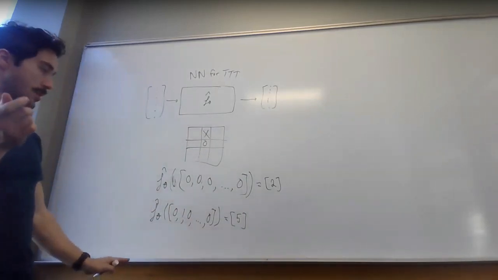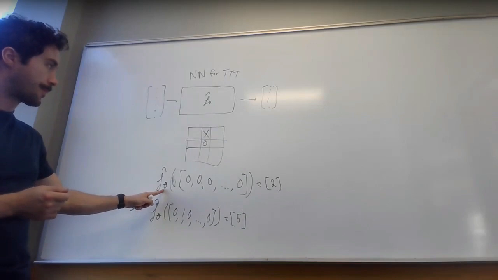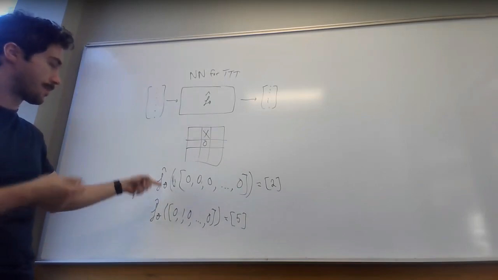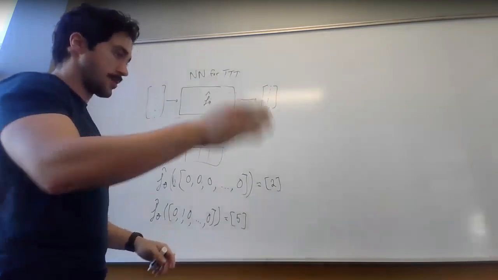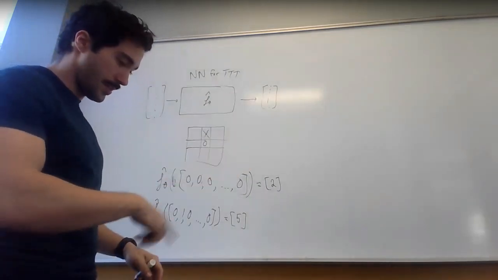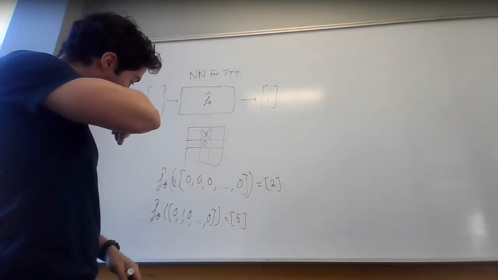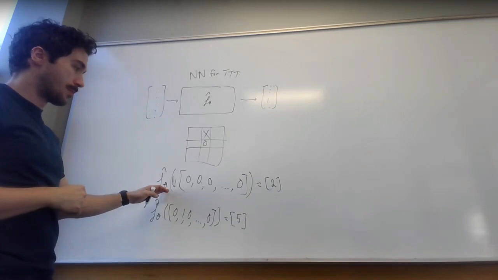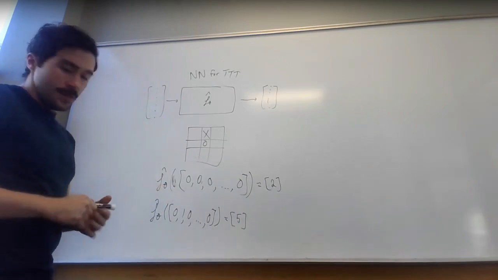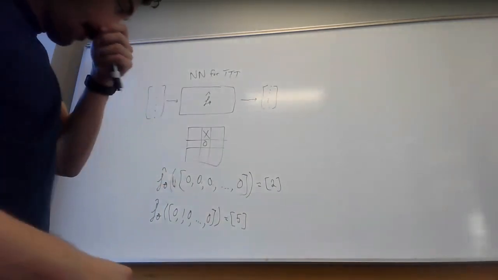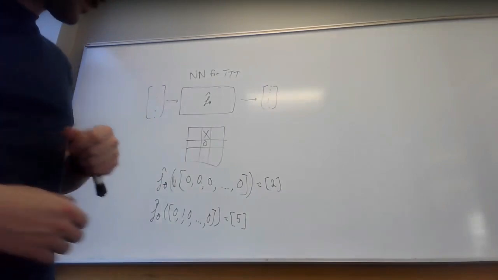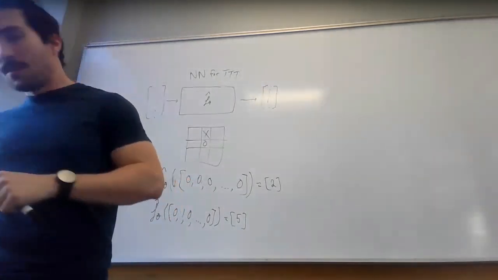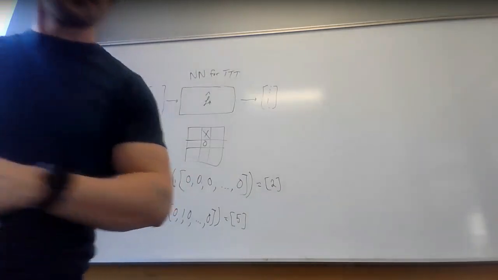So you start out with random numbers for your weights, because a neural network is just a bunch of layers, and then you've got weights for the connections between them. You want to train these so that it plays really well. One of the ways you can do that is you build a table.